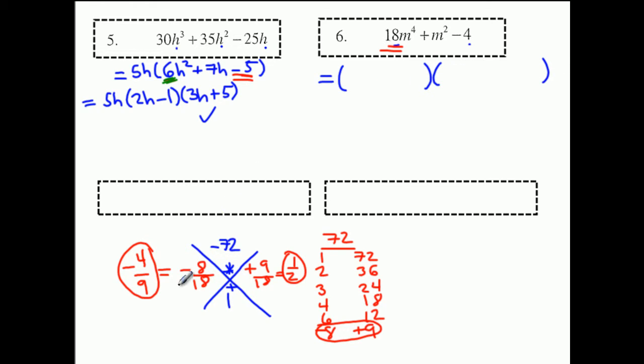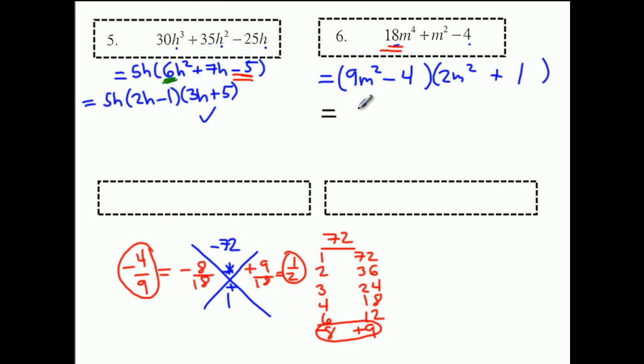two binomials. So this term, I take this 9 and put it in the front of the first one. It will go with a variable m squared because I want it to make m to the fourth. And then this negative 4 goes in the back end of that first binomial. This one will give me 2m squared, and then the 1 goes in the back end along with the sign. So finally I've got 9m squared times 2m squared, which is 18m to the fourth.